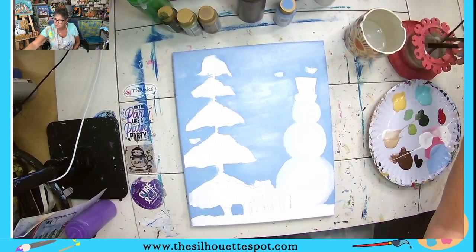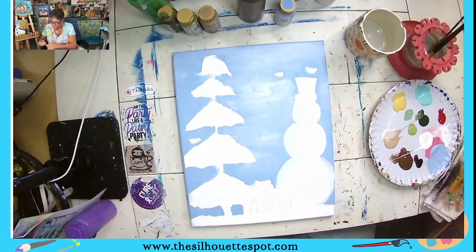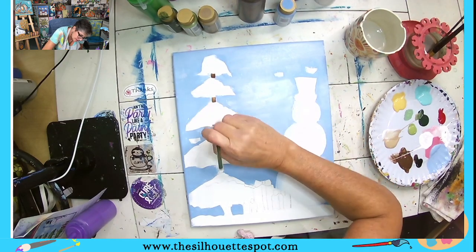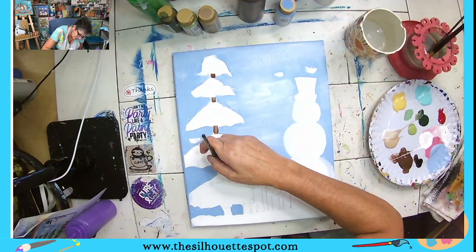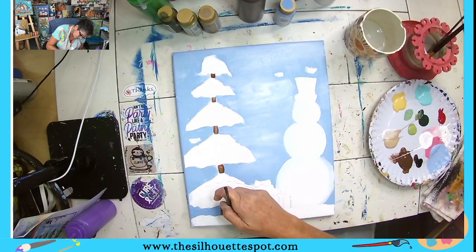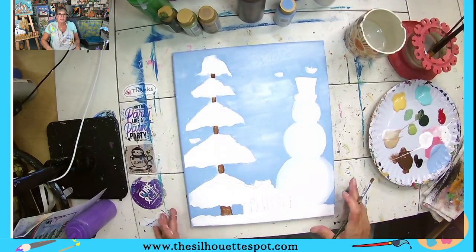I'm going to wash my brush, and I'm going to switch to a smaller brush. Again, I'm using a flat brush, but I'm going to switch to a little bit of a smaller one. Dry it off and go in here to my brown, and I'm going to start adding in the little segments of my tree trunk. So this is just a real fun, whimsy kind of Christmas tree. Unlike most tree trunks, it is wider on the bottom and gets a little bit more narrow up top. Now these don't have to be perfect. I know I say that all the time. Does not have to be perfect, because when we paint in our green, a lot of that's going to get covered up.